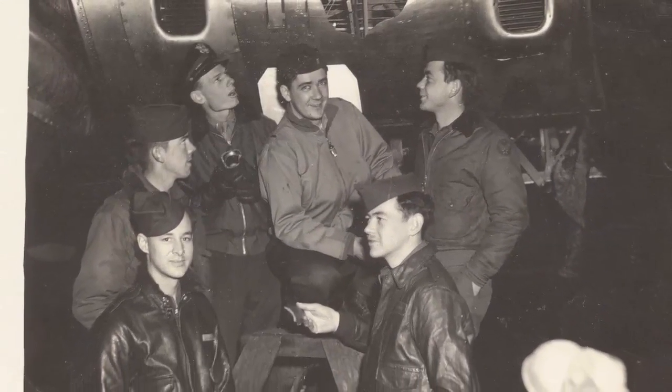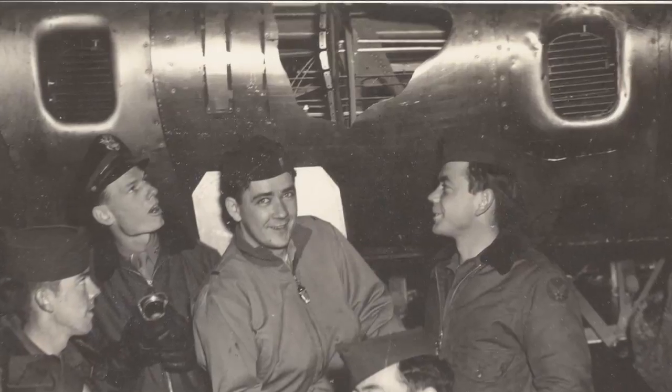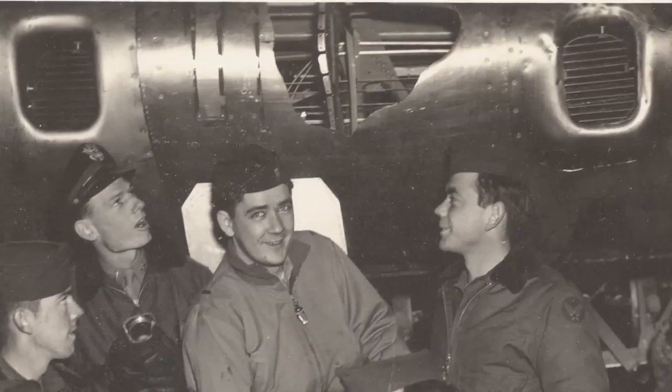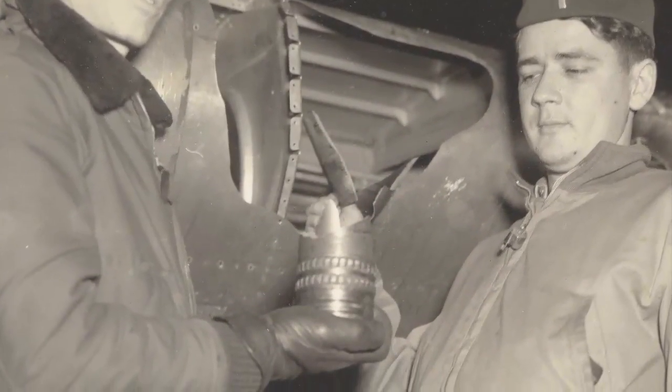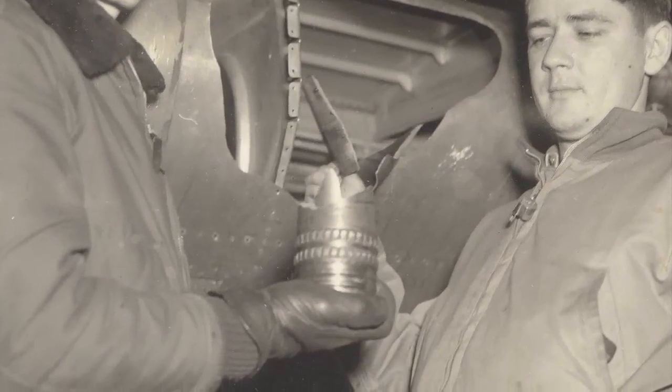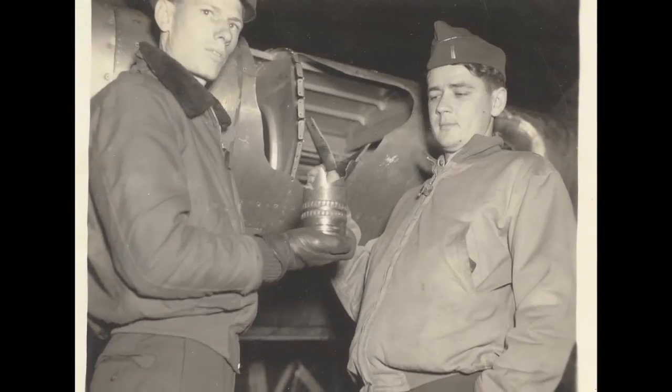Now, my third mission was Cologne, Germany, and after we had dropped the bombs, we saw something flying through the air, and it hit our left wing between number 1 and number 2 engine, and we could tell everything we could see was still operating okay. So we continued on in formation and brought it home, and this is the item that hit my wing. A German anti-aircraft shell scored a direct hit, but did not explode. But if it had gone off, it'd have blown the wing off.